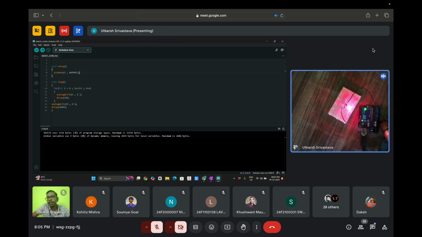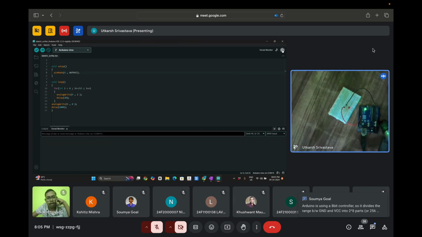Here you will see at the corner of the side, it is written serial monitor. When you press enter, a kind of window opens over here. This is the serial monitor. What is the serial monitor? When you want to communicate with your Arduino with the help of your laptop, using the UART protocol, this serial monitor will help you. Basically, you can send data from here as well as receive data.